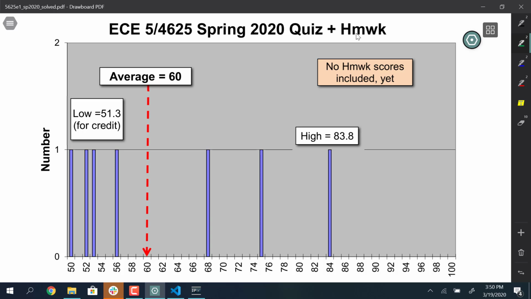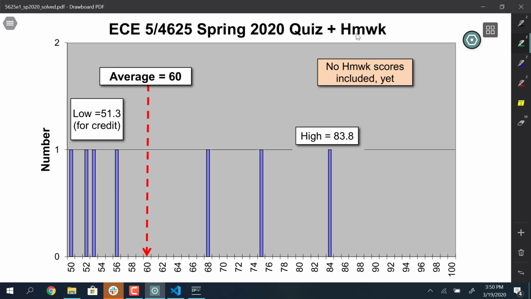What I've done here, though, is because there's no homeworks, this just represents what's gone on in 3 quizzes. So I'm just wanting to show you where it's at right now. I expect things to be much higher than this when I put the homework in, but I just wanted to let you know where that's at. And the low score is somebody not taking the class for credit. So although that skews the mean, I just left it in my spreadsheet.